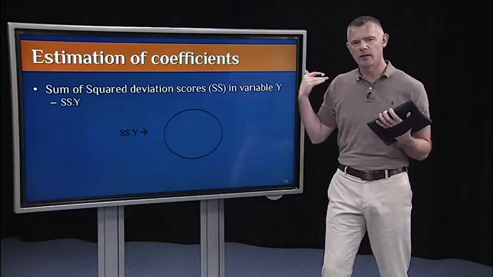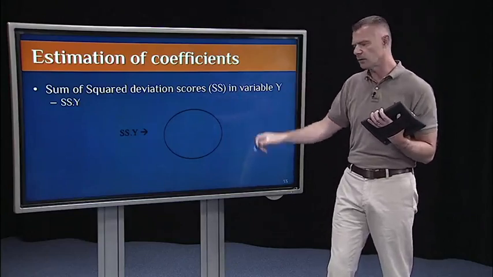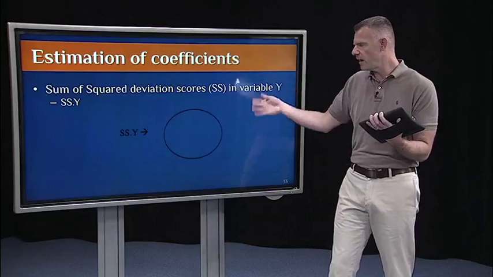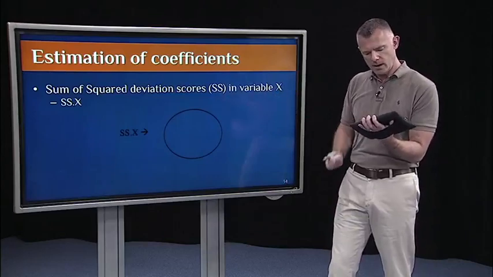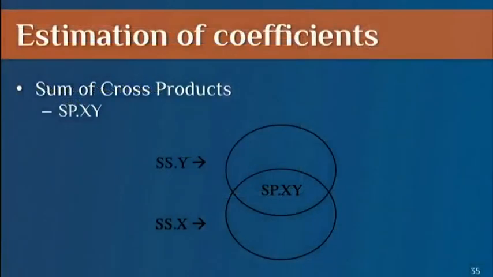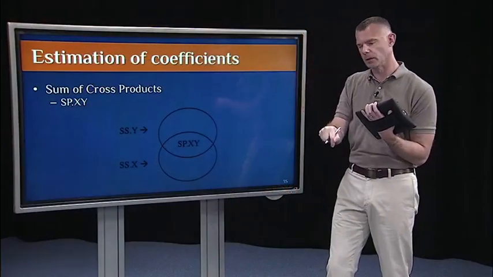So imagine I could represent the sum of squares for y in this one circle or Venn diagram. I have some variance in y. Likewise, I have some variance in x. And we did this when we talked about correlation. The overlap between the variance in y and the variance in x is the sum of cross products between x and y. So the degree to which x and y correlate is going to be represented by the degree to which these two circles, SS y and SS x, overlap. Right? So high degree of overlap, we're going to get a correlation approaching 1. No overlap, we're going to get a correlation approaching 0.